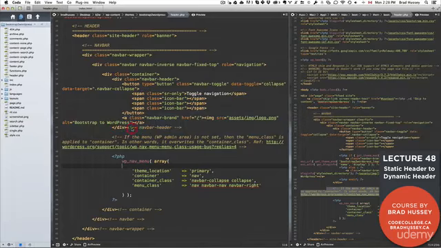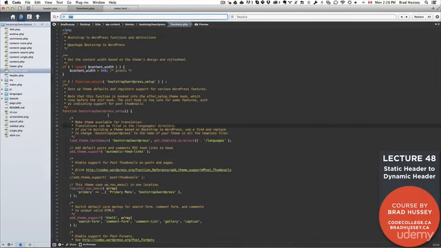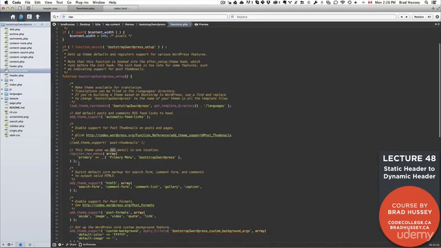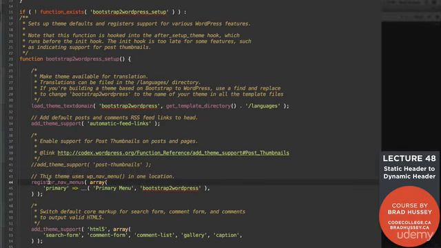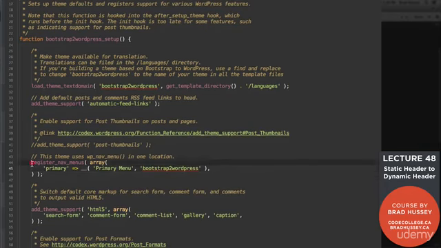So if I go back into our functions.php and search for nav, here we go. Down here on line 43 in our functions, now functions.php is like the main core of our WordPress theme. This is where all the PHP functions are hosted. So register nav menus is how you register a navigation menu in WordPress. You can have as many as you want.